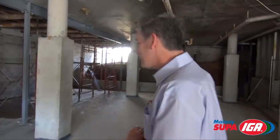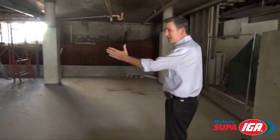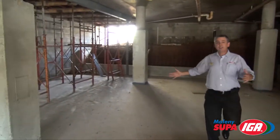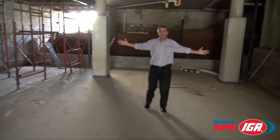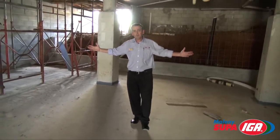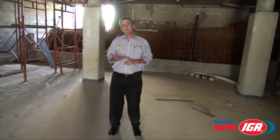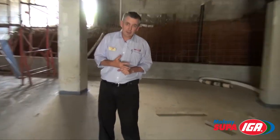The dairy is this massive space here, and this is a massive cool room. What this means for us is at key times like Christmas and Easter, it means that we don't have to hire refrigerated containers. Hopefully we will always have enough on-site refrigeration to store enough stock to cover peak periods.